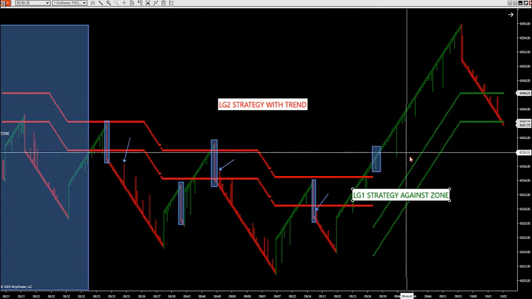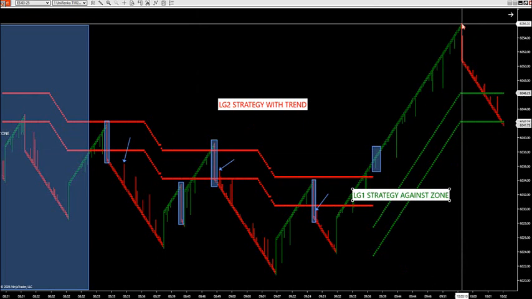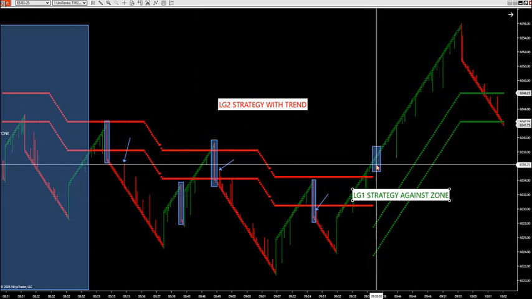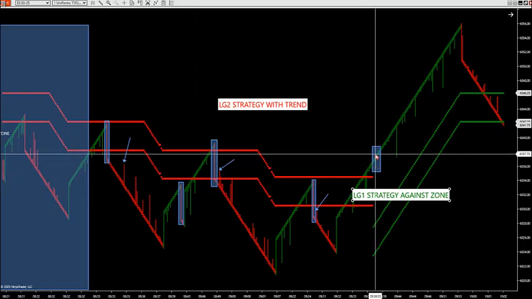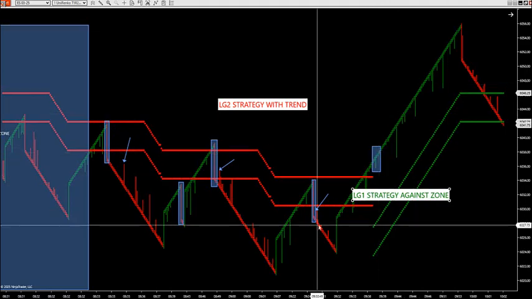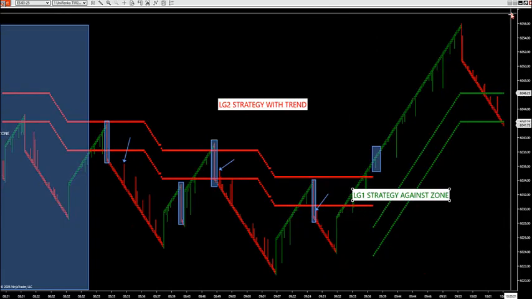So LG1 and an LG2 entry could be a nice little push up to the 68.72 area based upon that. So this is where you want to turn LG1 on off of a blank chart, and then it got the first liquidity grab there. It got you long at 37.75, the strategy automatically, and it got as high as 56, right? 18 S&P point potential. So that is where you want to use LG1 against zone trend. Those that just want to stay with trend, do the LG2.